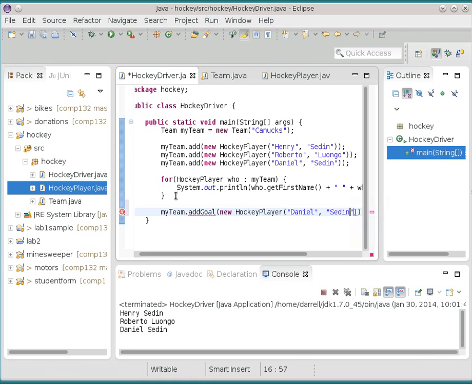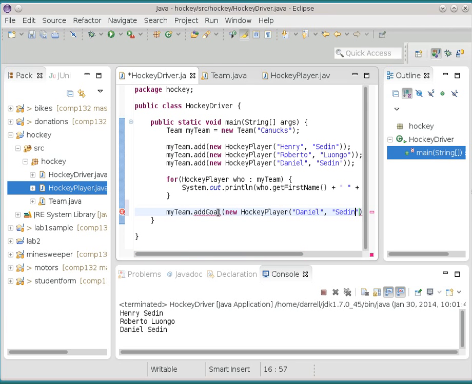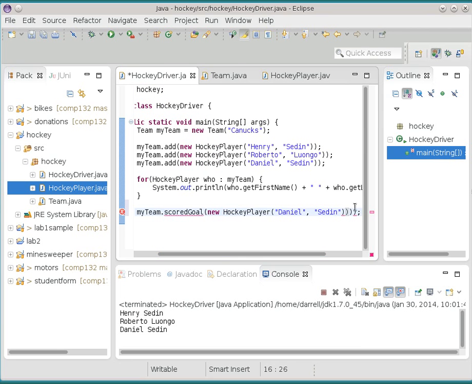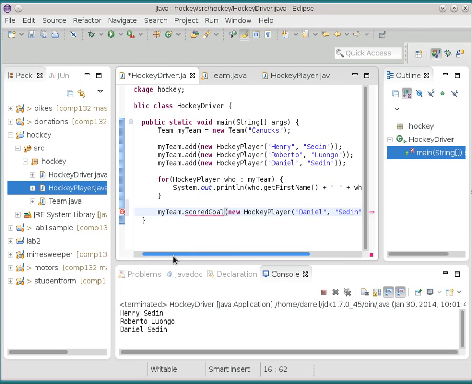Daniel Sedin. Well, instead of add goal, we'll say scored goal. Okay, so something like that, except I've probably got a few too many brackets in there. Or not. Okay, so the idea is that, if I'm the hockey commentator, it's like, oh, my team scored a goal and it was Daniel Sedin who did it.